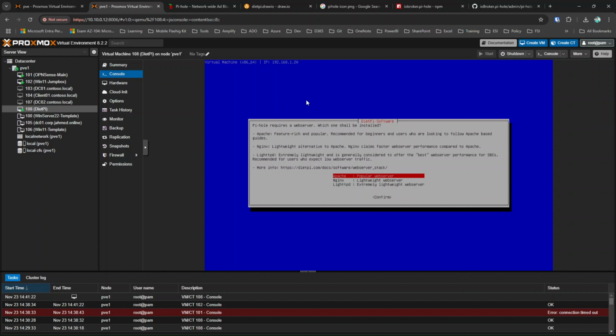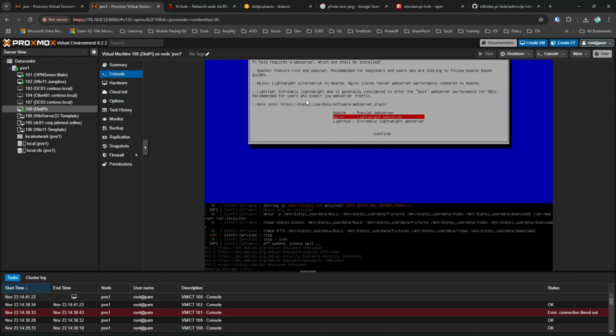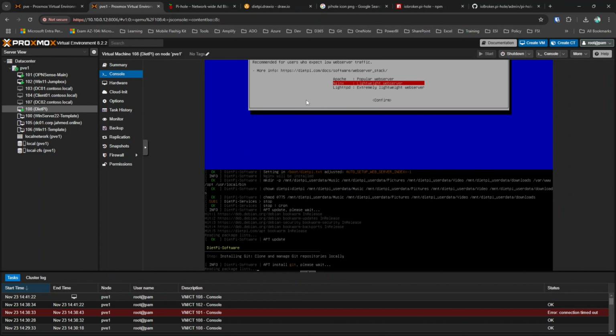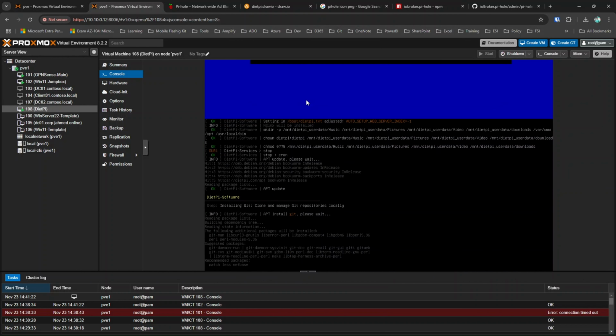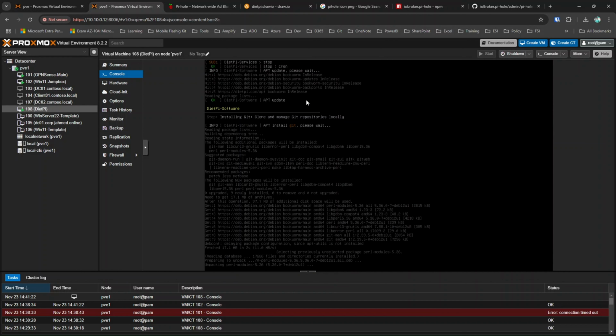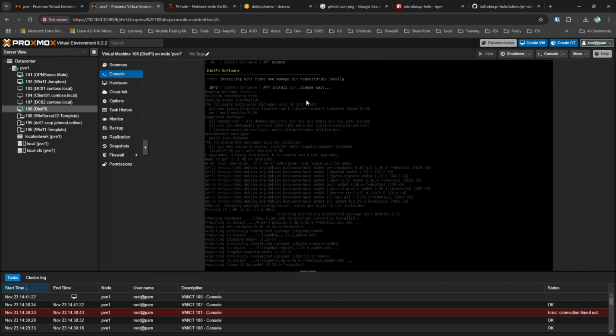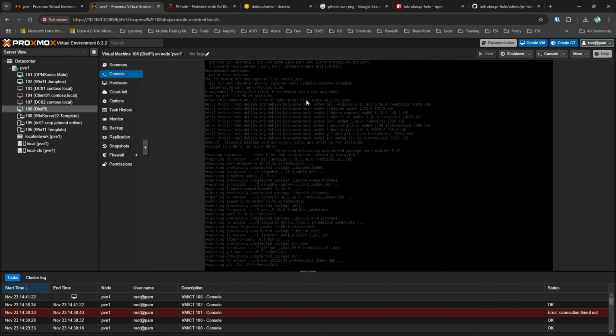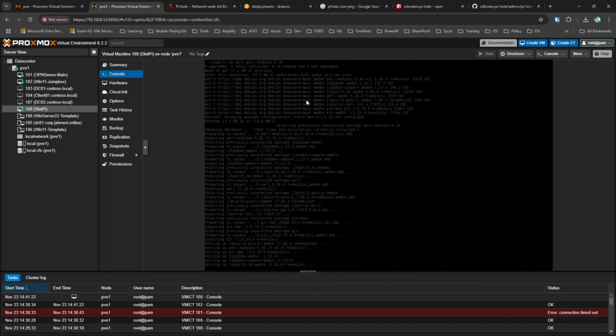I think I'm going to use Nginx, which is very lightweight, and confirm. Now DietPi will go ahead and install Pi-hole for us, and it will also install the Nginx server so that we can access the Pi-hole dashboard.